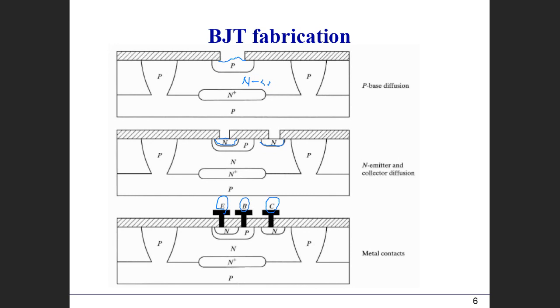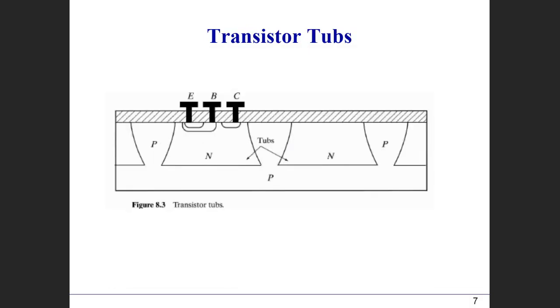Of course, this shows only one transistor in this fabrication step. But in fact, this is done at the wafer level, and many devices can be fabricated at the same time, so you can have many devices next to this transistor. As I briefly mentioned, individual devices can be separated with these P layers here, and this individual transistor region we can also call the transistor top area to form the individual transistor. Okay, so this shows that configuration.